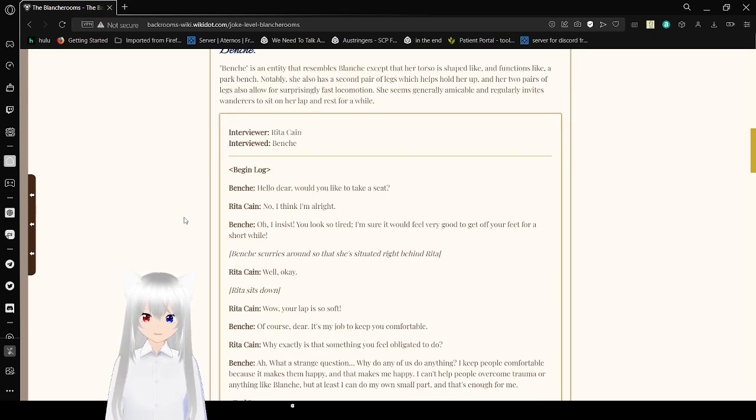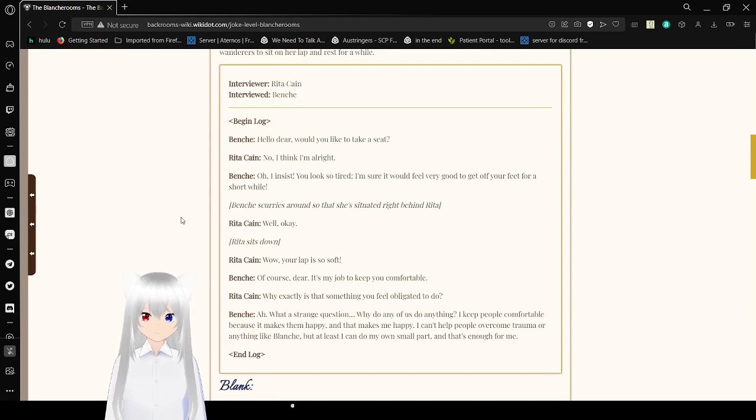Interviewer, Rita Kane. Interviewed, Bench. Begin log. Hello, dear. Would you like to take a seat? No, I think I'm all right. Why insist? You look so tired. I'm sure it would feel very good to get off your feet for a short while. I'll... Bench scurries around so she's situated right behind Rita. Well, okay. Rita sits down. Wow, your lap is so soft. Of course, dear. It's my job to keep you comfortable.